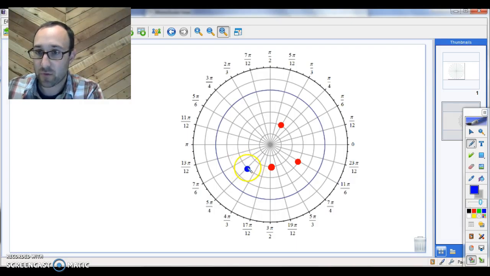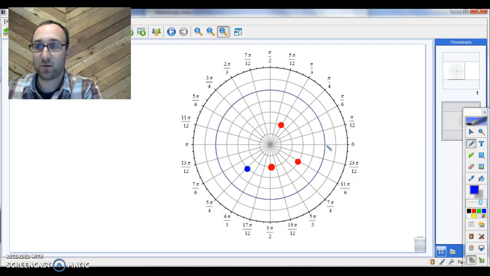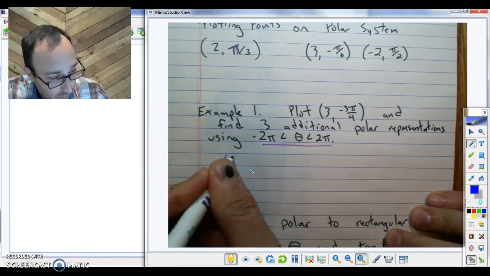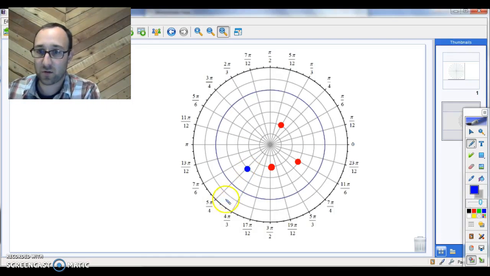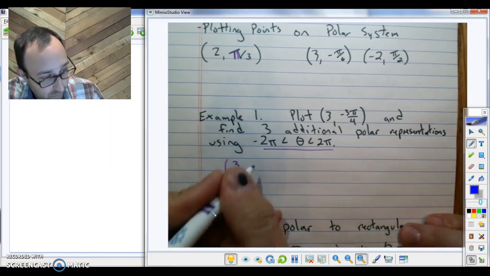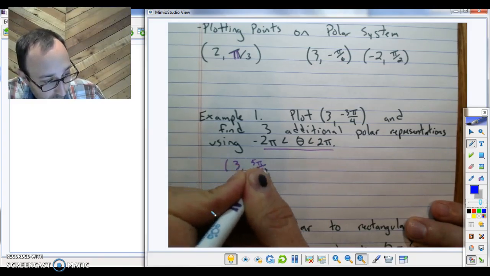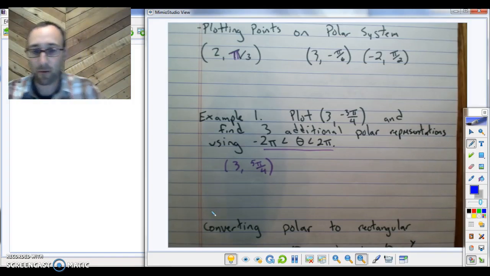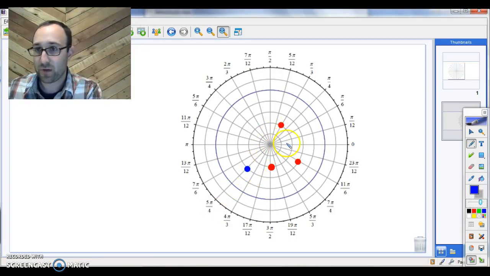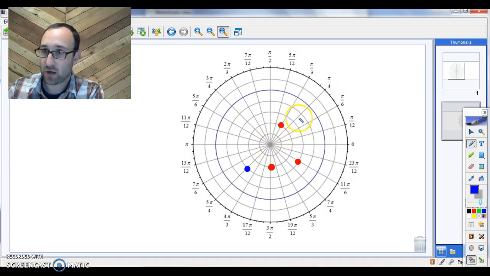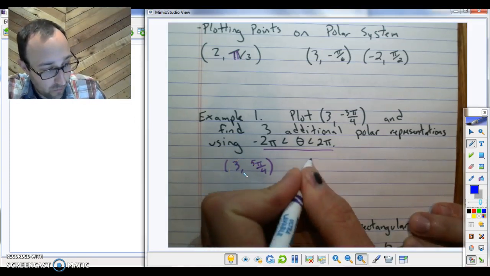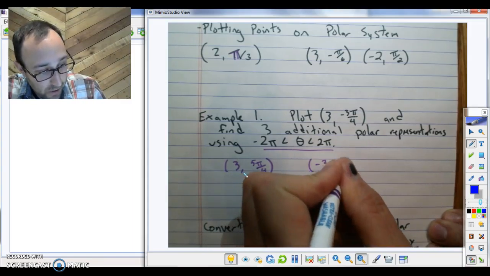So let's see if we can name some other ways to do it. The first thing I would do is let's make the radius still 3, and let's make the angle the positive one. So we'd still say this could be the point (3, 5 pi over 4). There'd be one. Another one could be if we were to make it pi over 4, but then go negative 3. So we could start on this angle and go negative 3. 1, 2, 3. So we could say it would be (negative 3, pi over 4).